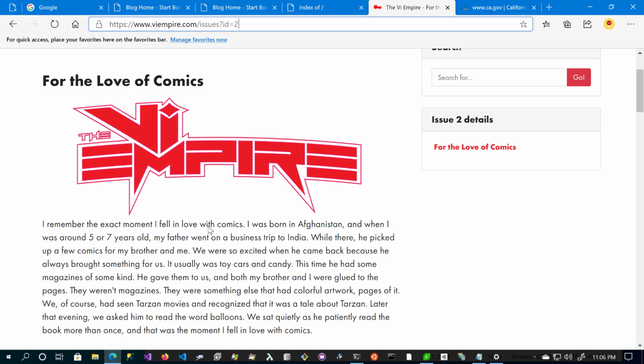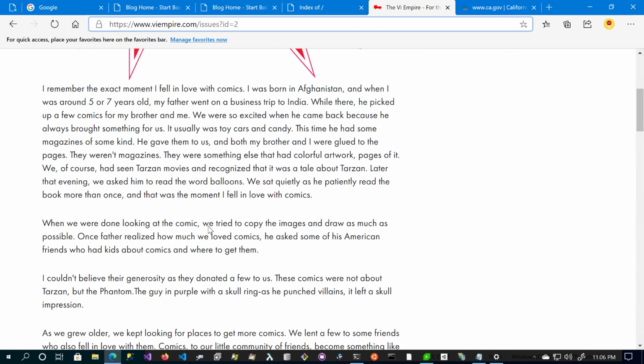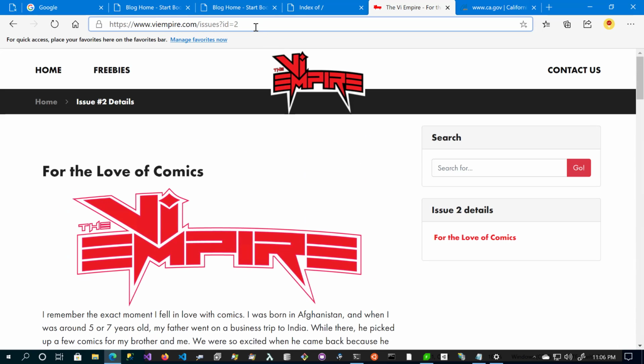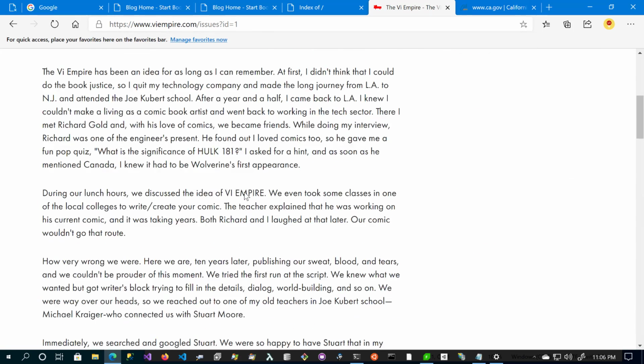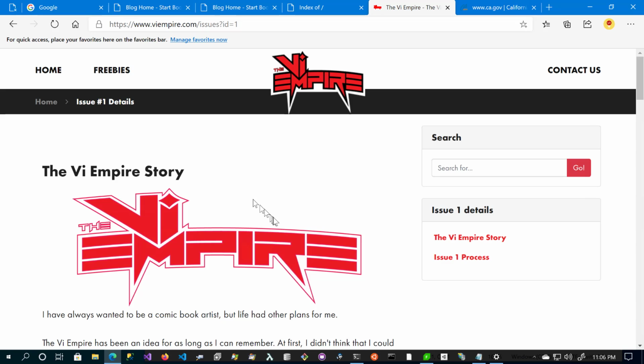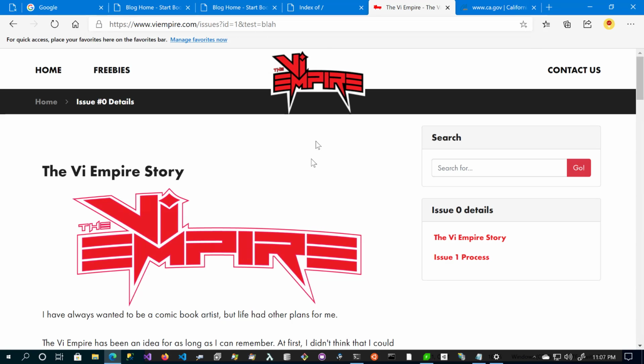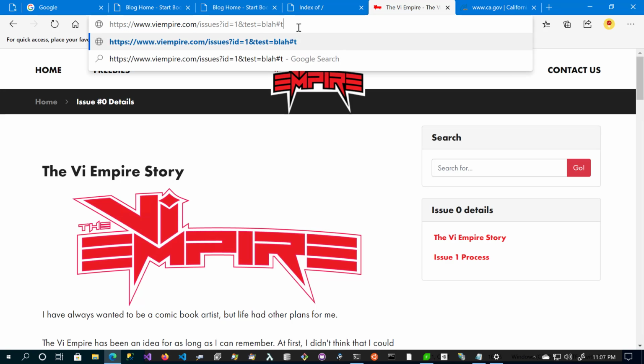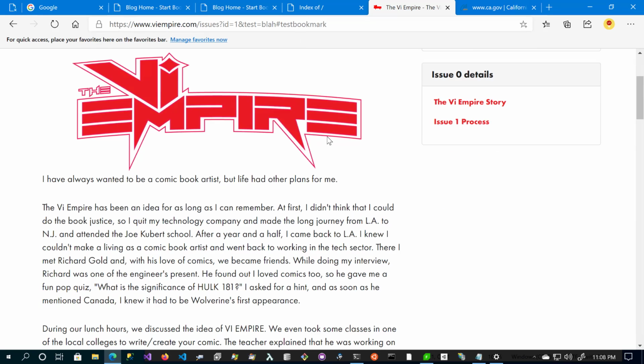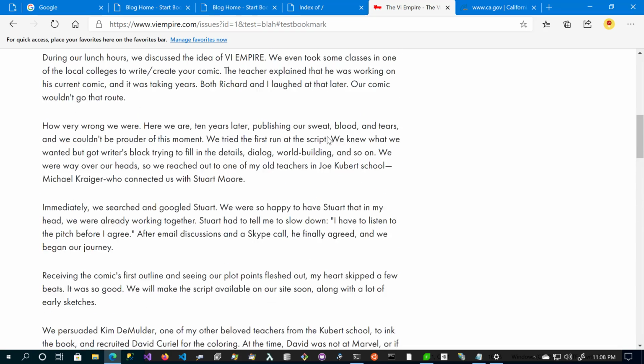The query string is a dictionary value, where id is the key and 2 is the value. In our example, we are asking the server to get an issue ID of 2. We can change that and get a different issue. If you have more than one query string, they are separated with an ampersand. You can also have a pound sign at the end of the URL, which will show us a location in the document. In our example, we're not using one, but if we did, the page would scroll to that area in the URL.